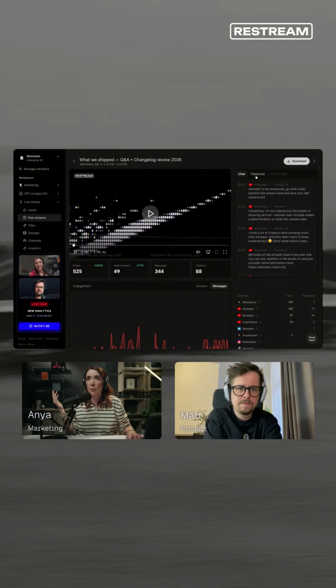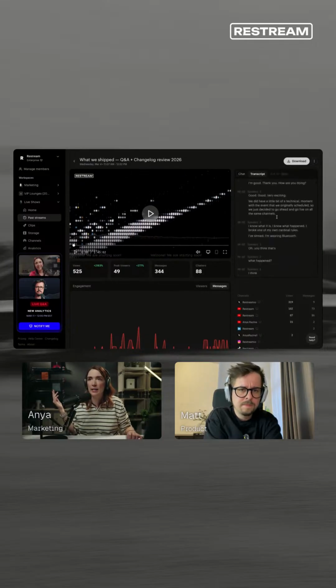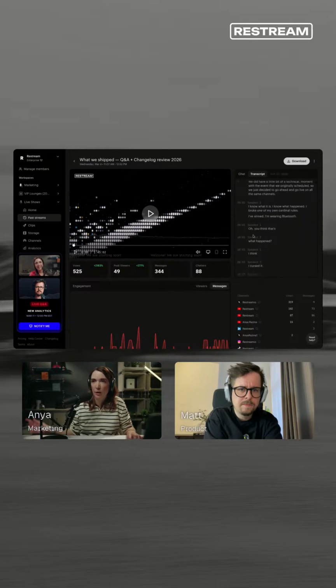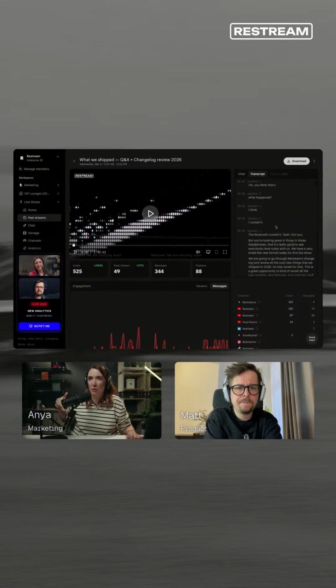You can see the whole transcript, which is also right here, which I think is super handy. I see we have speakers here as well. It's very helpful to know who said what, right? So it's not just one wall of text.